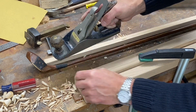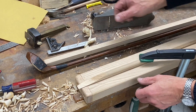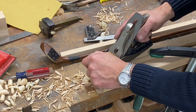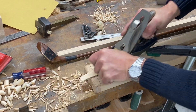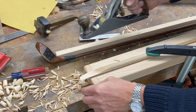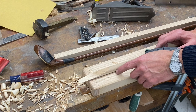Brad concentrates on being flat and approaches about a sixteenth at the bottom. As he gets to the end he backs off the blade just a touch — still wanting it to cut but not so aggressive as to risk splitting the thin tip. He hits the four-inch line. He notes on the first piece the four-inch line is somewhat arbitrary; what really matters is matching the second piece to whatever length the first ended up being.